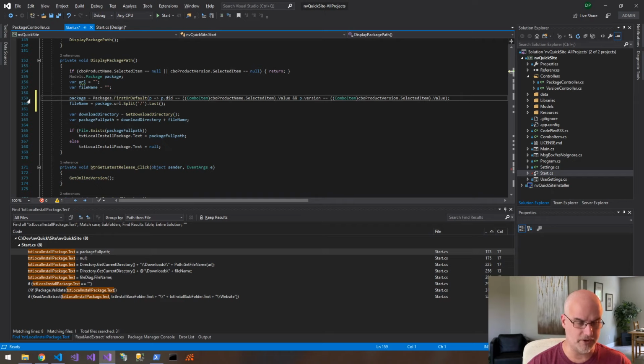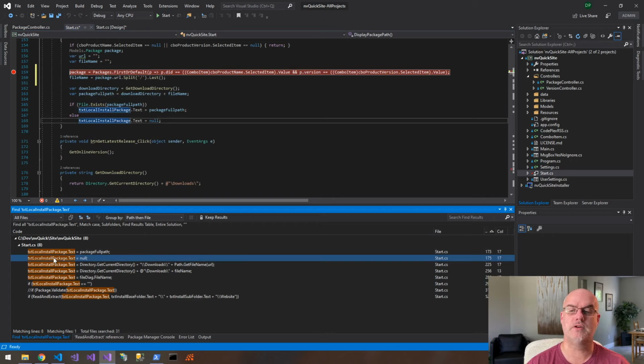Okay, since this was changed, I'm going to go ahead and just put a breakpoint here so that when we run this again, we'll be able to step into that and make sure everything looks good with the file name once it gets through there. All right, so we have found one place where we had a problem, and we have fixed that.